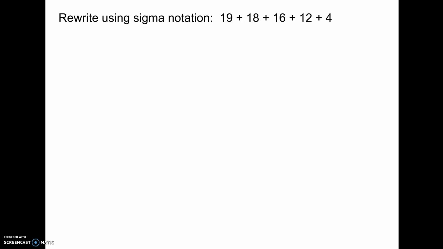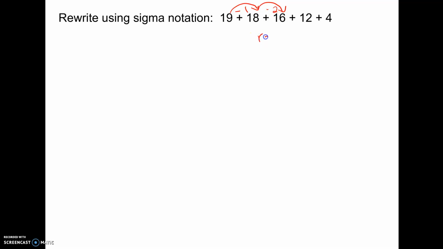All right, so we're going to look at a couple examples using rewriting a sequence using sigma notation that are a little different. So let's start. First line of defense is always to see if it's arithmetic or geometric, because you want to rule those out first before you make your life harder. So from 18 to 19, I would have to subtract 1. But to go from 18 to 16, I would have to subtract 2. So that's definitely not arithmetic. Okay, let's see if it's geometric.